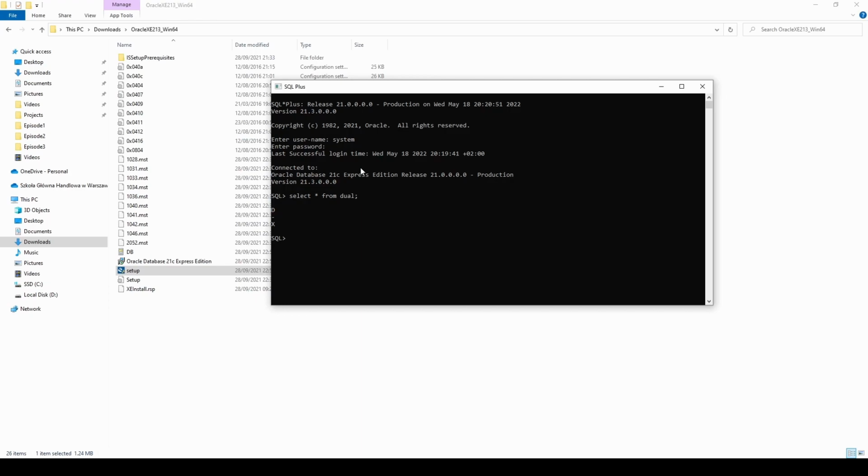So we don't see our tables here, we don't see what is in the database, and we can't really conveniently write our scripts here. Therefore, we will install a free tool from Oracle called SQL Developer that is much more advanced and where we'll be able to work much more conveniently.